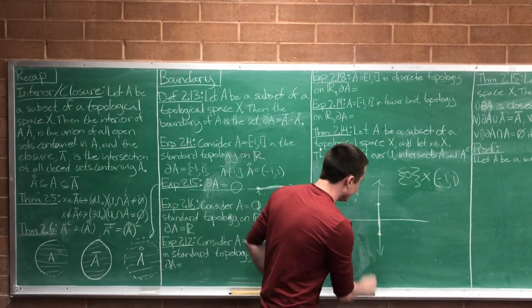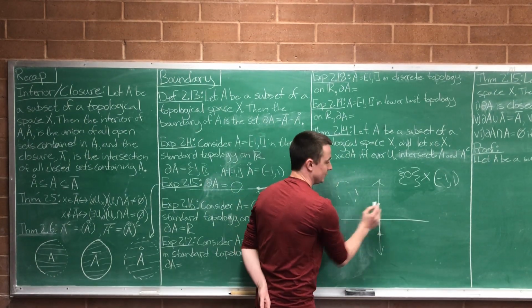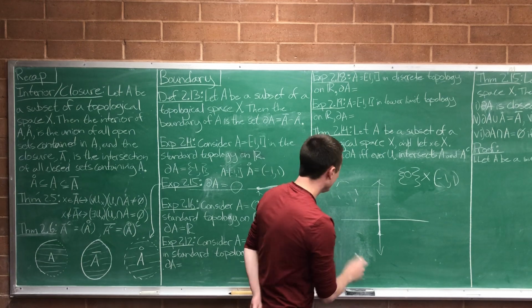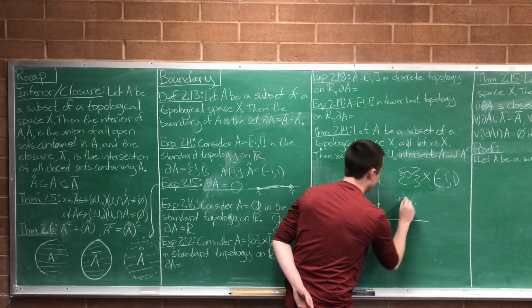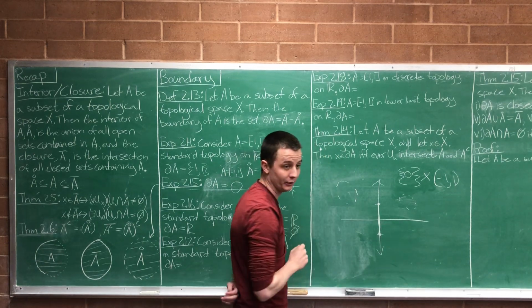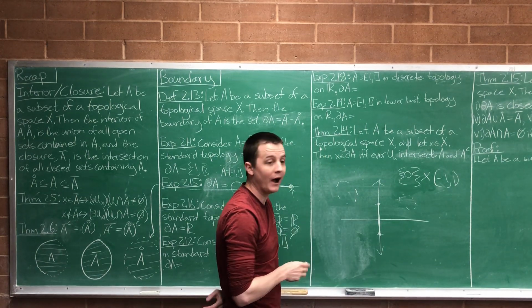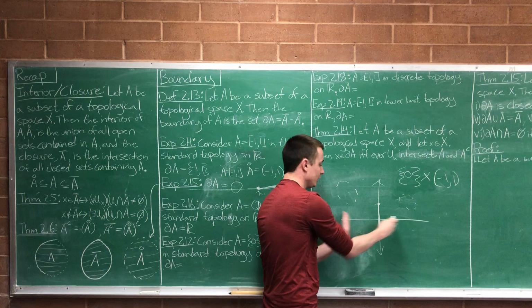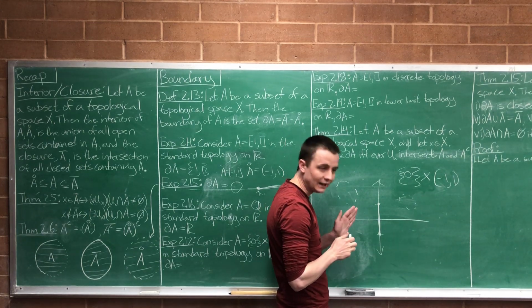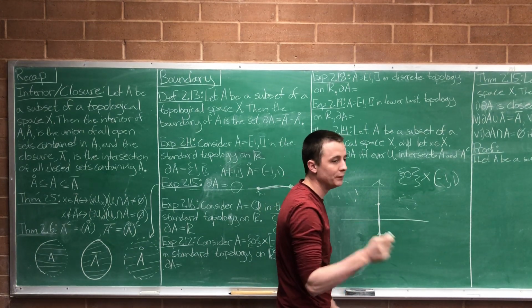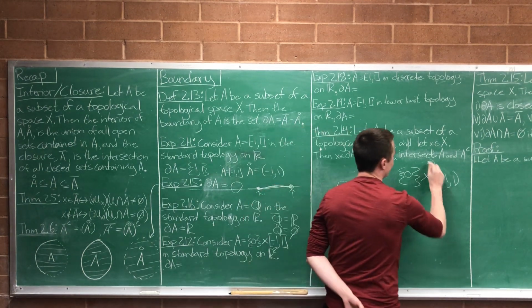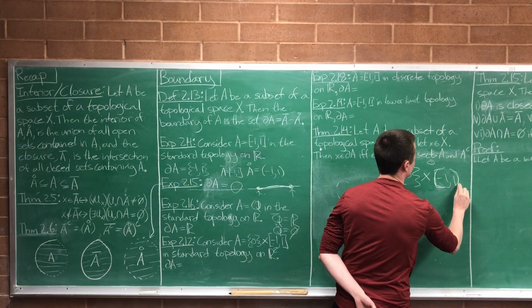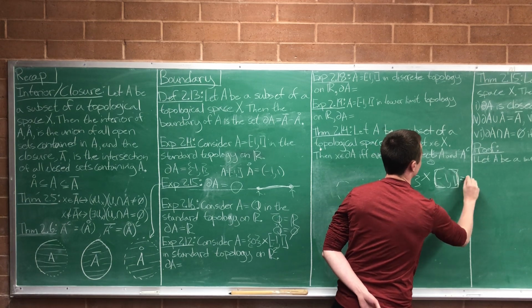So that's this line not including these endpoints, right? Is it possible for me to union up open balls and get that line without those endpoints? No. How can I union up any open balls and not get any width? You can't. There are no open sets that are subsets of this. So it's the empty set. So the interior of this thing is equal to the empty set, right?